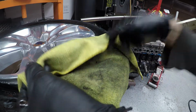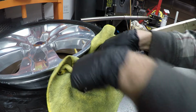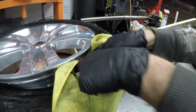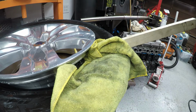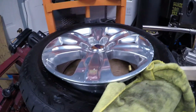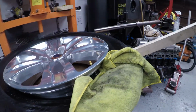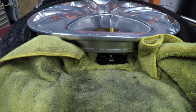It kind of goes into this little pocket. So roll it maybe a couple of times, and get it stuffed down into that opening you've created, basically as a catch-all, so that if anything falls, it's going to fall into the rag and not into the wheel. I don't have a good way to hold this camera as I'm taking this out, so I'll try to get it as best I can.